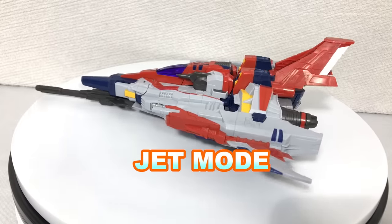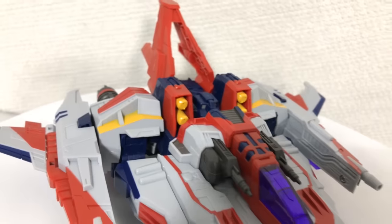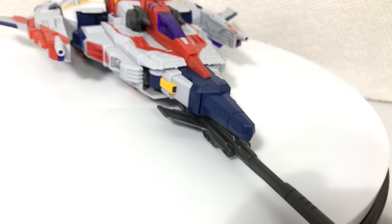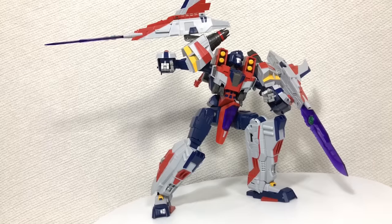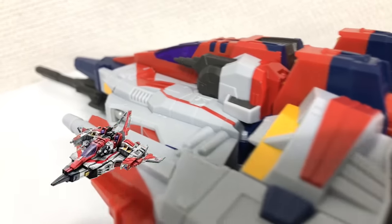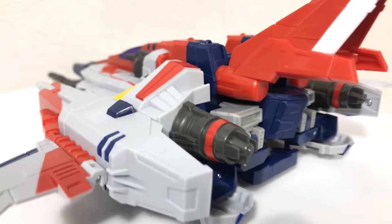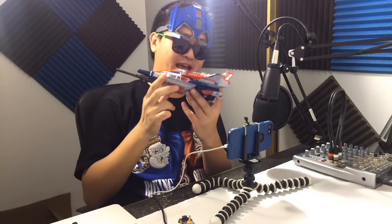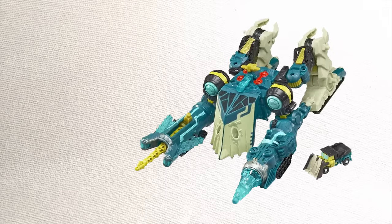And the jet mode looks great, if a little simple. And that simplicity of the design makes the complex transformation a little frustrating at first, but then you remember the amazing posability in robot mode, and that complexity makes sense. Just like the original toy, it does not resemble a real jet. Honestly, Transformers Cybertron was purely a toy commercial. All of the designs were specifically made to be cool-looking toys.